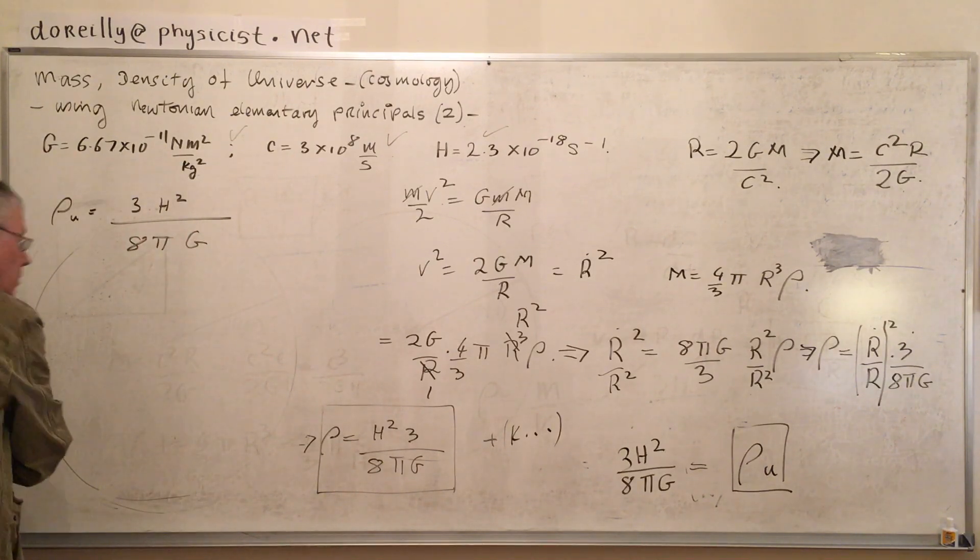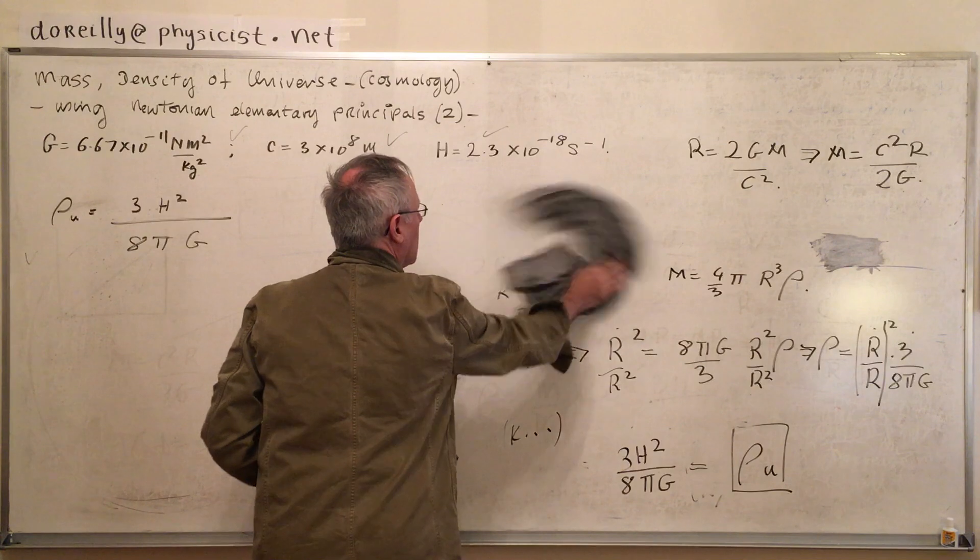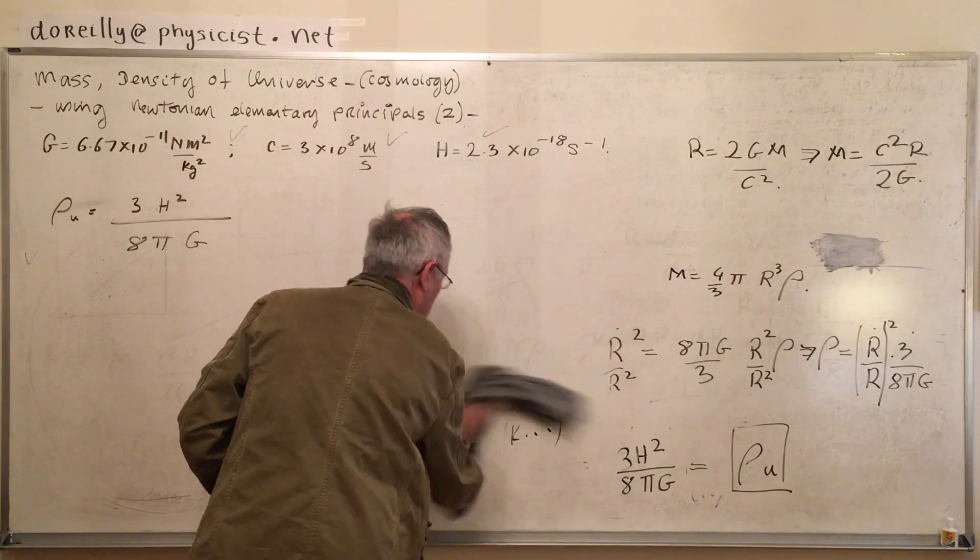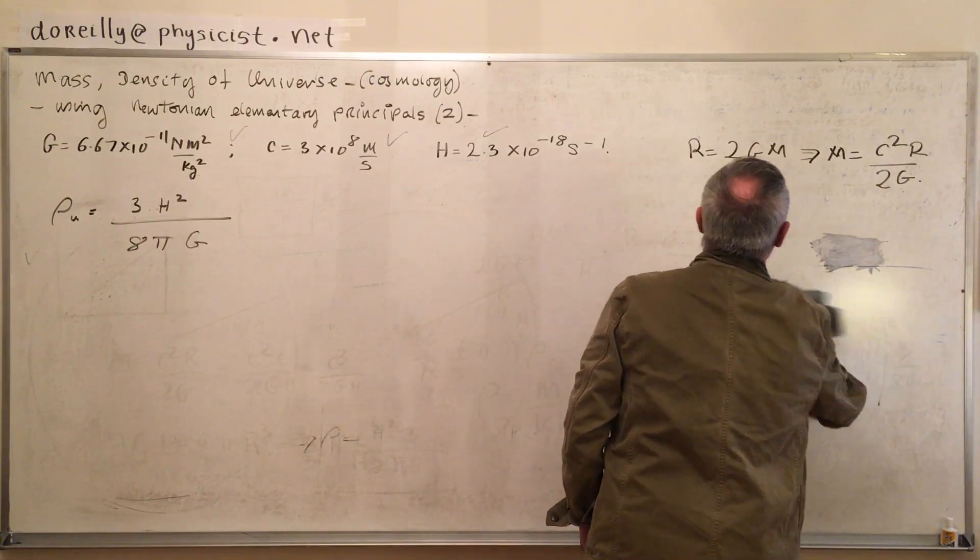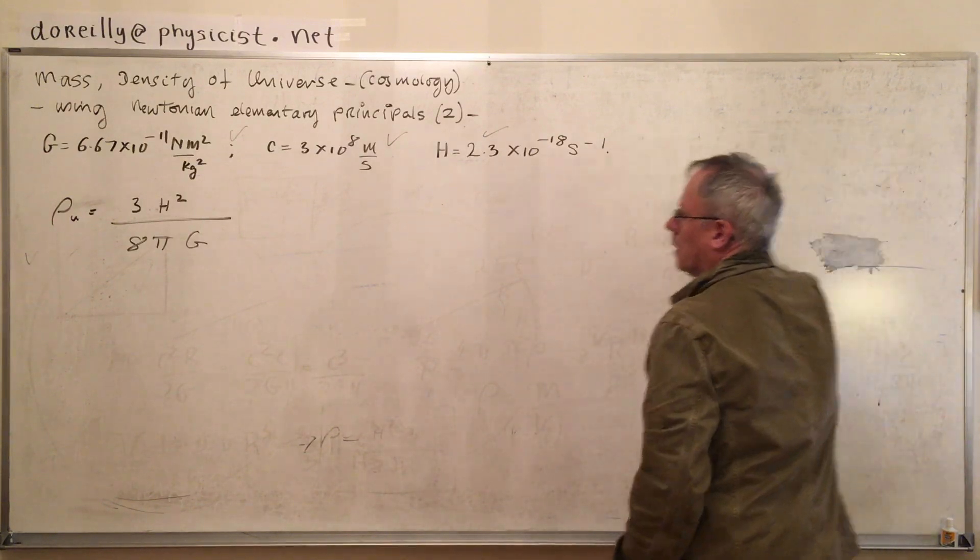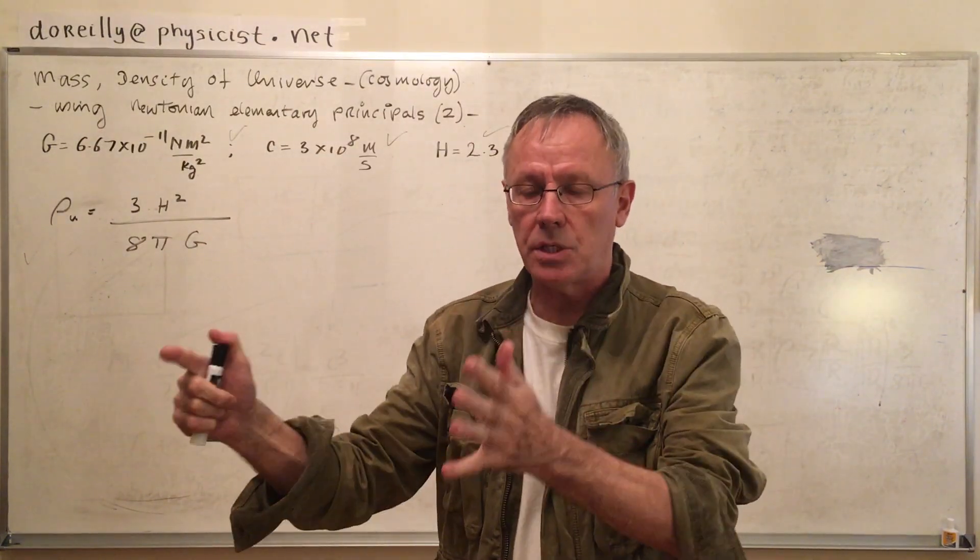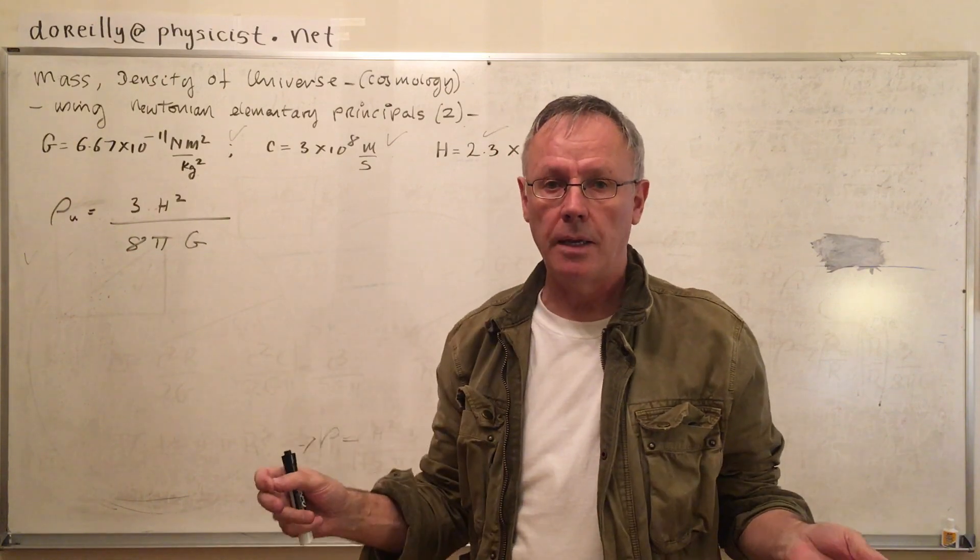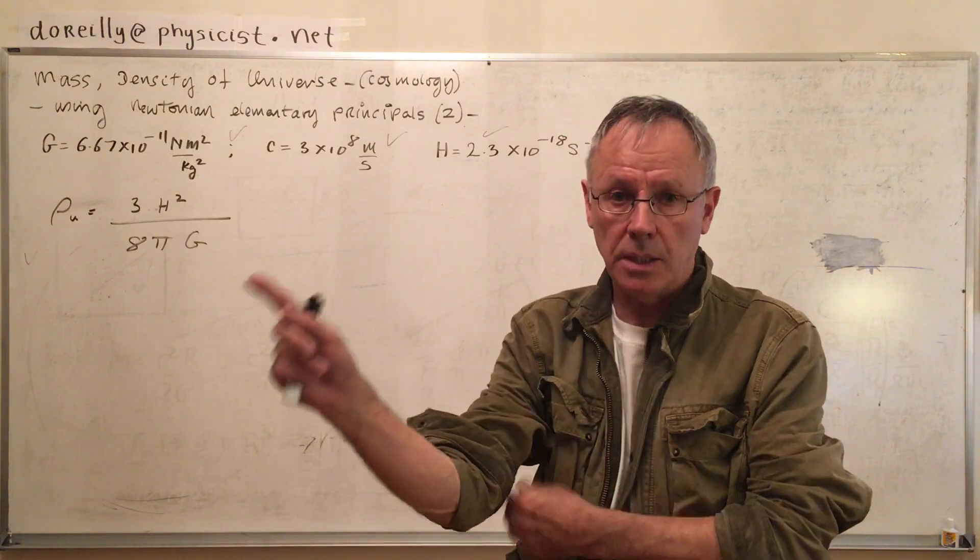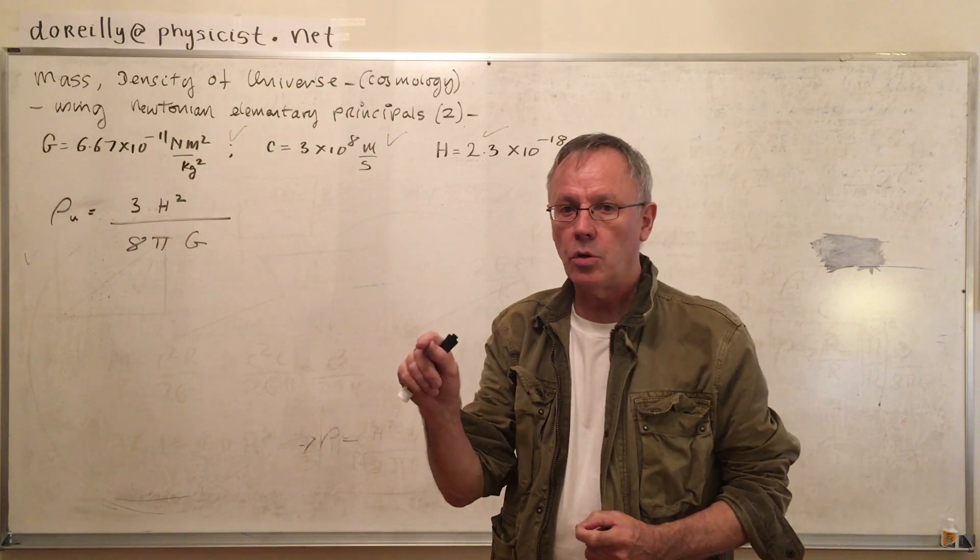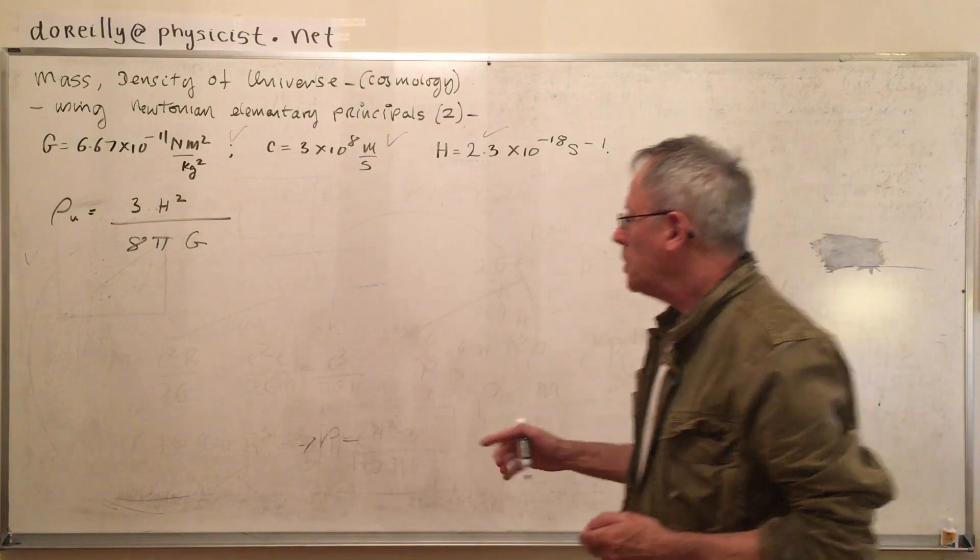Usually there'd be another thing with k here if you wanted to do the full Friedman equation. But k is almost zero for our case in the real universe because we are flat almost. So that's good enough. So let's put in some numbers to that now. That's the expression we got for the density of the universe. In the first case, of course, I used the definition of density equals mass over volume. In this case here, I didn't have to do that. But that's also covered, too, because I got rid of the mass in the equation by substituting in (4/3)πr³ρ. So that really is how it happened to be the same expression.